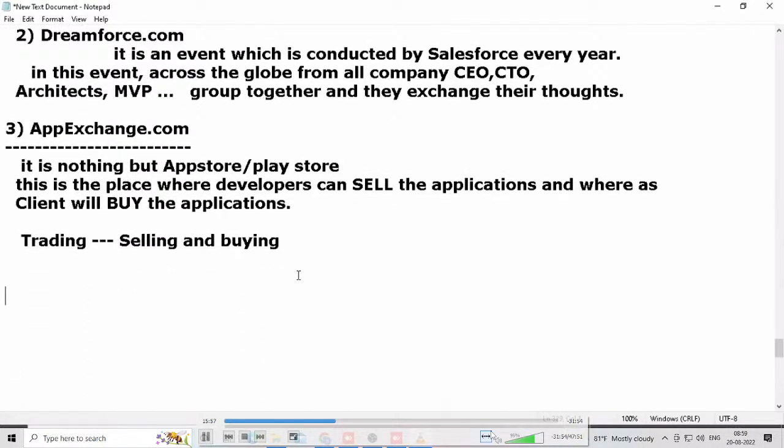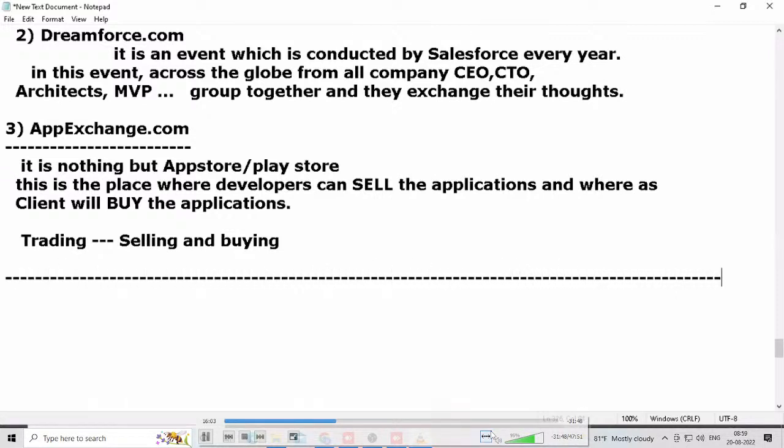Now, is this clear, everyone? Yes, sir. This is all about Salesforce partners. Of course, nobody asks about Salesforce partners at the time of interview, but it's out of the box. I just explained this.